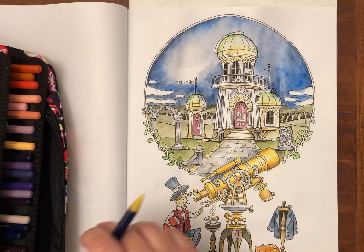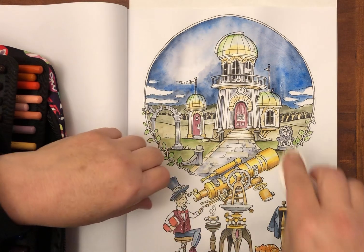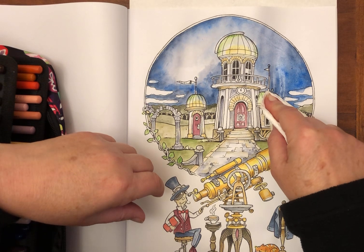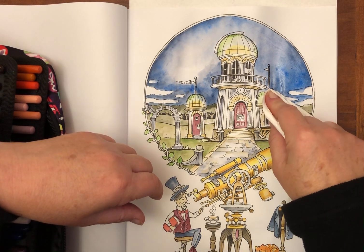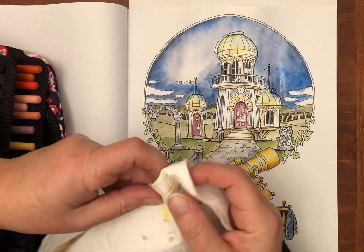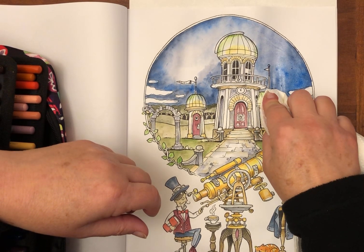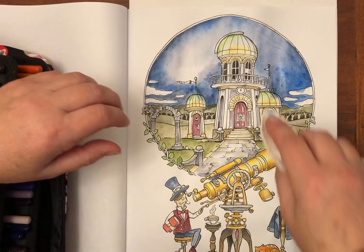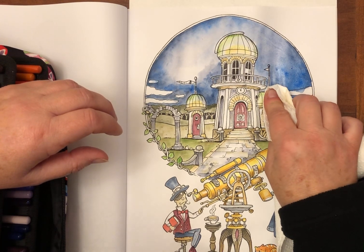Now I've just realised that because I have absolutely soaked my page up here, that is actually creeping over to the top of the conservatory roof there. And I don't really want too much of that. So what I'm doing is just pressing the paper towel into that area to dry it. And then the quicker it dries, the less that is going to seep and bleed over that line. Because the paper's dry, it won't do that.